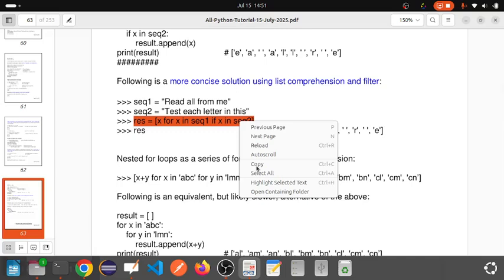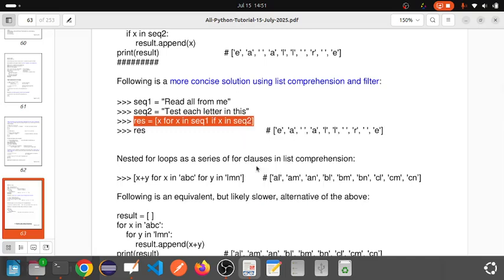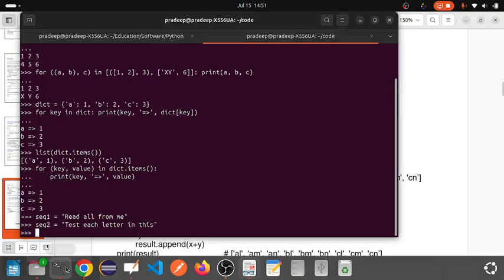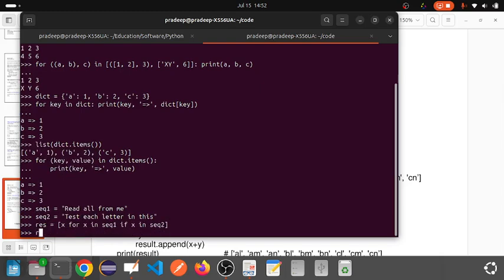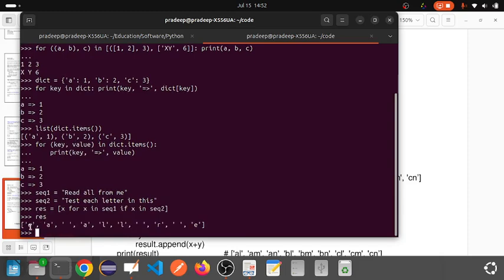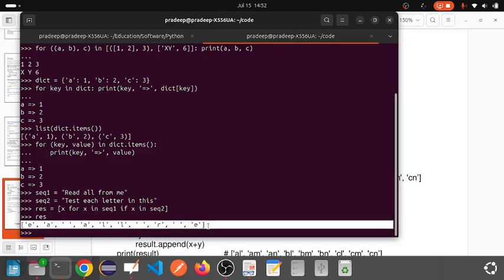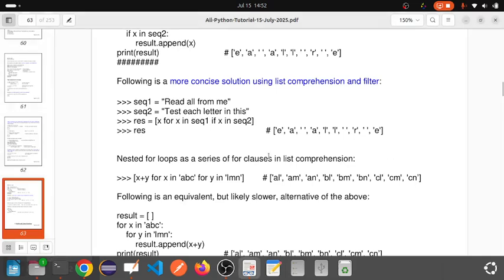I can create lists using the for loop. Now I print the value of the list. So the list has been created by using a for loop with the list comprehension concept.